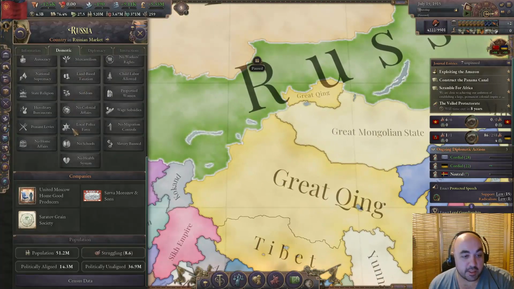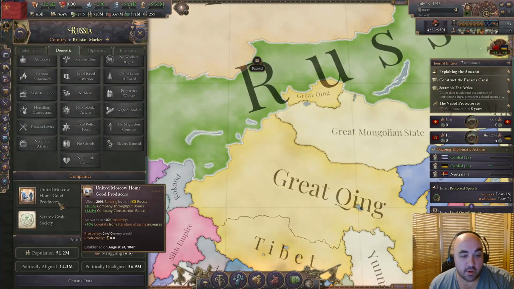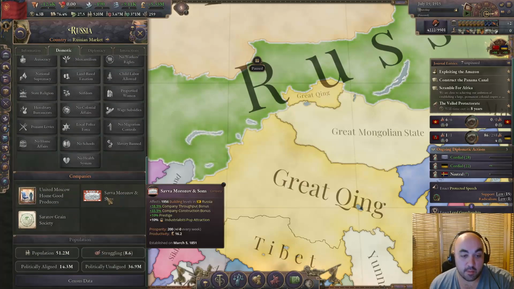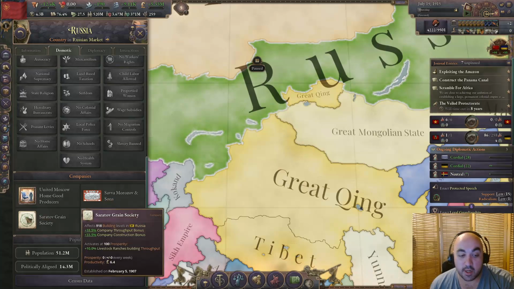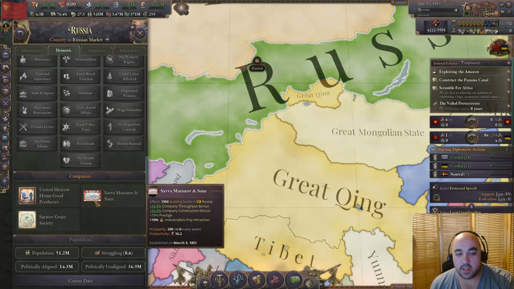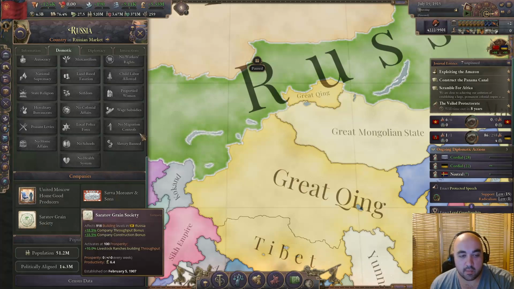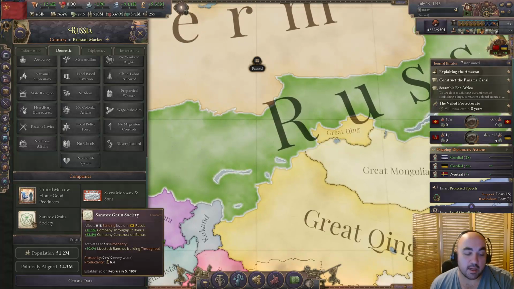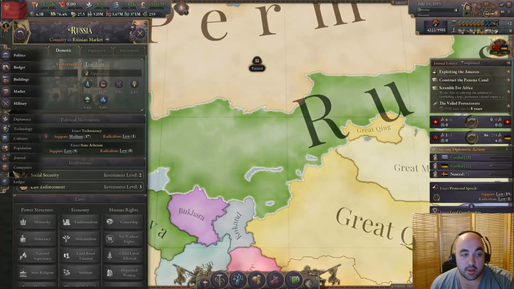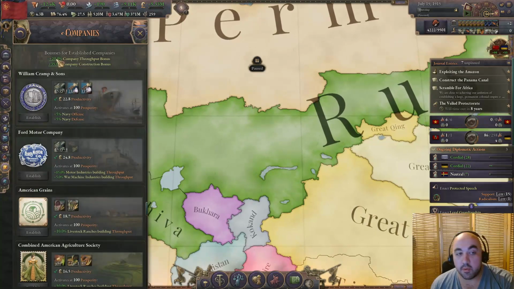we're probably going to start using a little piece of the tab that we don't currently use, which is checking what companies other countries have. If you know that they have a throughput bonus in a particular industry, then it makes a lot of sense to slot in the corresponding industries. I really wish the corresponding industry showed, because it doesn't here. If I recall correctly, this is like furniture and glass. This one, I don't know what this company is, and this is going to be like the rye. But if we see that Russia has a company that gives rye, we might just want to spam them in there, knowing that they are going to be getting a throughput bonus there.